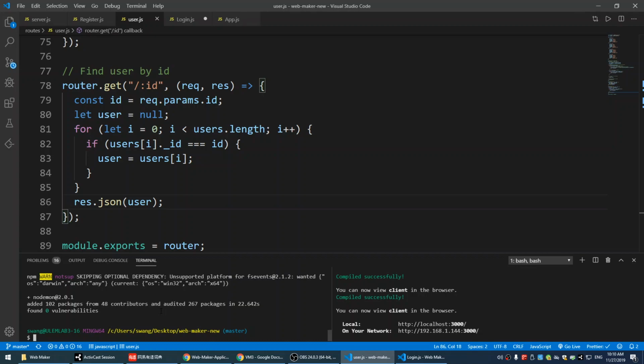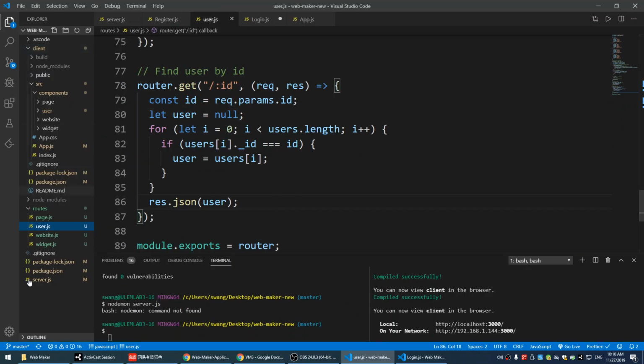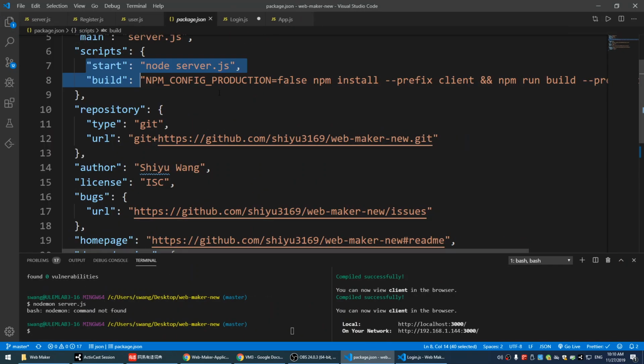Alright. So instead of node server.js, we can use nodemon server.js. Hold on, nodemon is not found, but we just installed it. Right. Actually, we can just add that to the package.json. I can add that as one of our scripts.